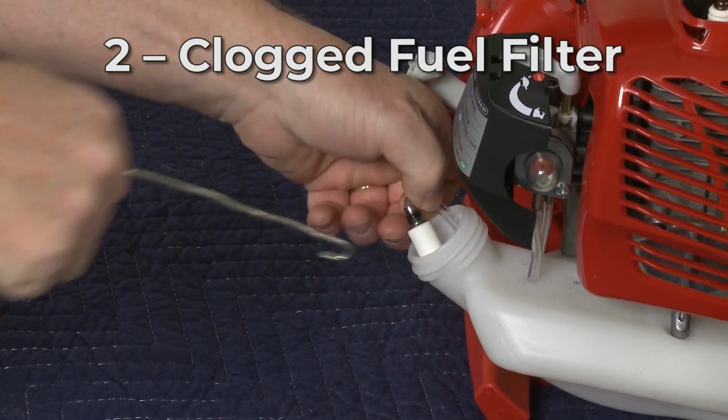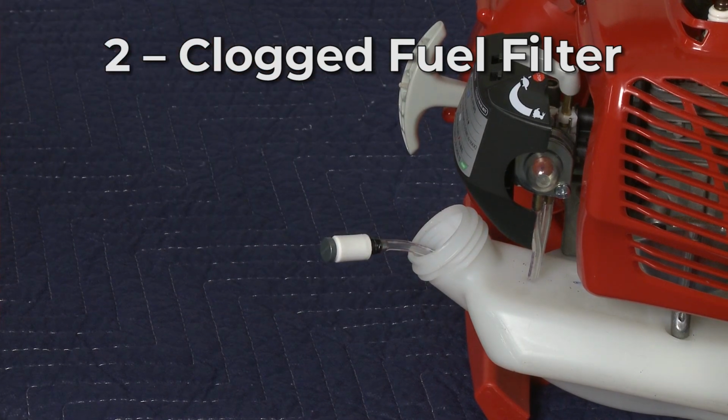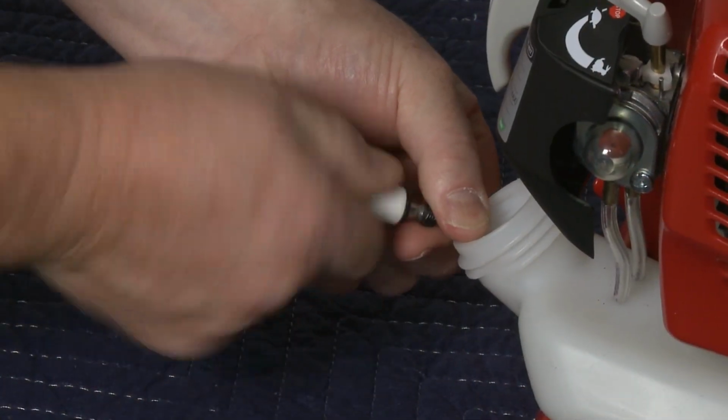Old or bad fuel can also create a clog in the fuel filter, which can cause the leaf blower to run rough. We recommend replacing the filter with a new one.